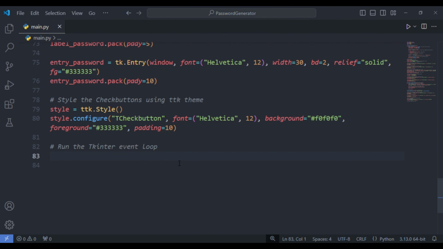And finally, we start the tkinter event loop with window.mainloop. This line keeps the application running and responsive, allowing the user to interact with the interface.